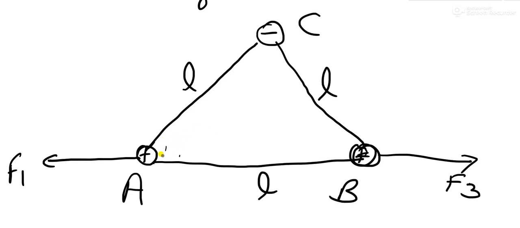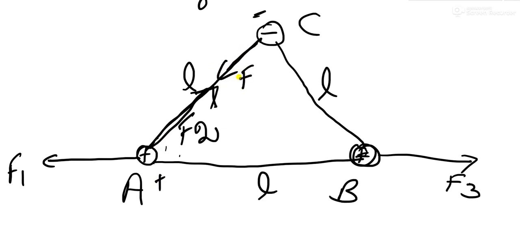Okay, so then plus and minus, it's getting attracted, the force due to C, it will get attracted, the force will be created this side. I am taking it as F2. Okay, F2 will be acting this side. Now the same way in the C charge, how the force will be created: it is negative, A is positive, it will get attracted by A. So F5 I have taken, and this side also it's getting attracted, F6 I have taken, this side I have taken as F4. Okay, there are 6 forces acting.